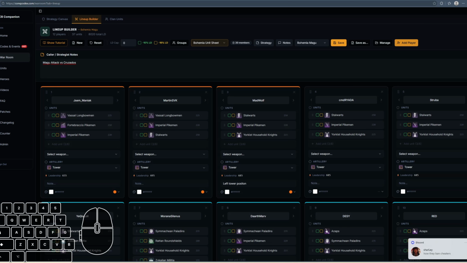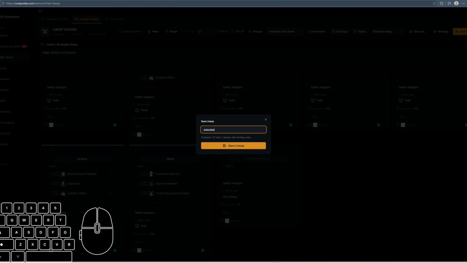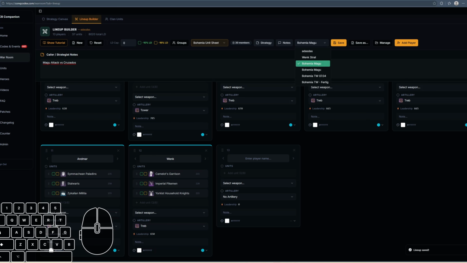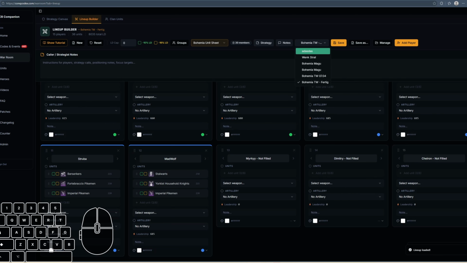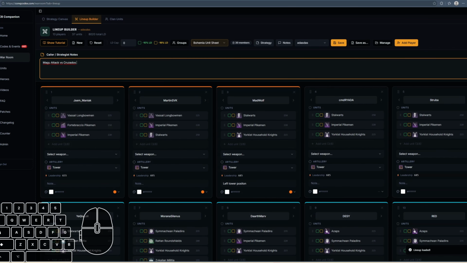Other than that, I think this is the mandatory part about the War Room, about the unit lineup. You can also put single players again. You don't have to do this. The important part is Save As: take anything as a name, save the lineup, and then you can always call the lineup up here. So that means if you switch here, you then always have the lineup ready to load.